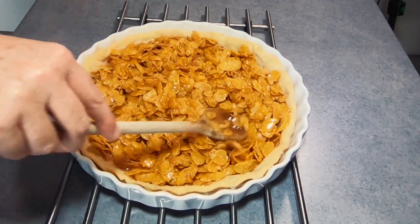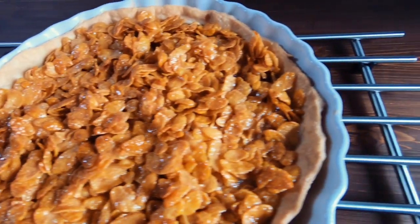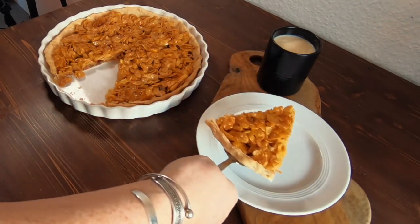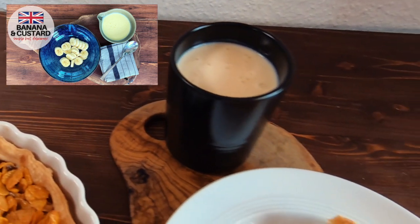Once you have evened out your cornflake layer, place back into your oven for about 5 to 8 minutes until the cornflakes have started to pick up a little bit of colour. Let this rest for about 15 minutes before cutting into slices and serving with some homemade custard. That's not only easy to make, but you can serve the custard either hot or cold.